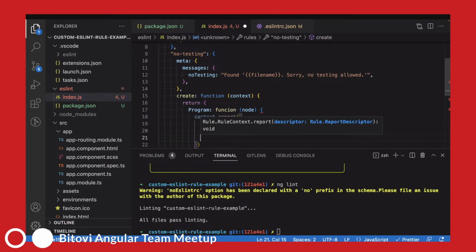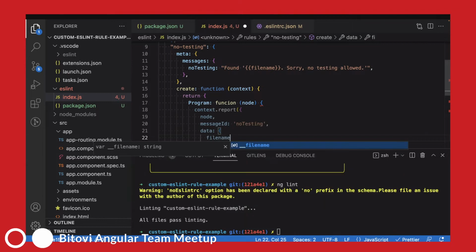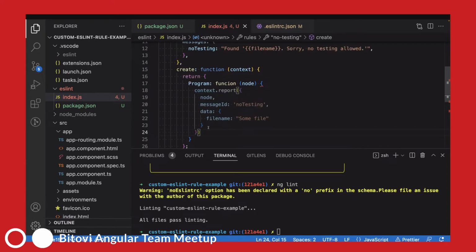And then for our filename argument, we're passing down a data property, and that's going to be anything for now, some file. This should trigger an error for every file, because Program runs once for each file.